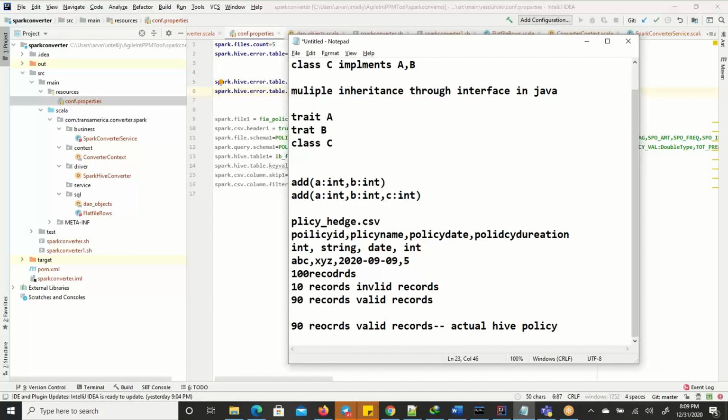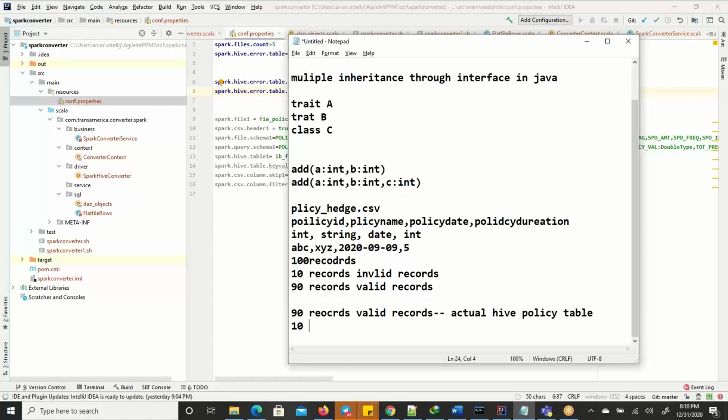So these 90 CSV records are inserted into the actual Hive policy table, and the rest 10 records will go to the staging table, that is my error table in Hive.